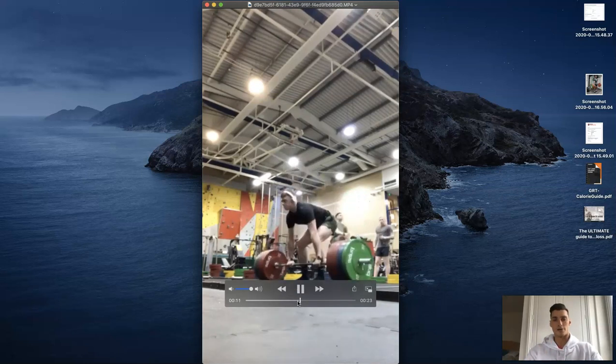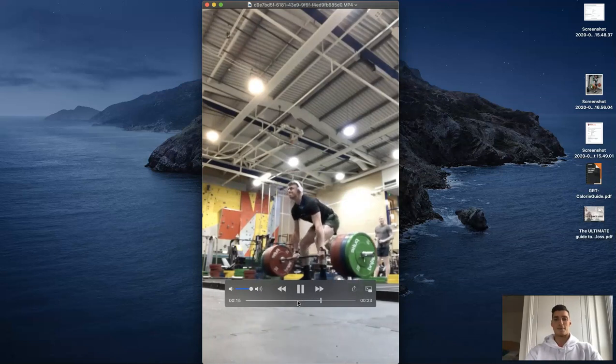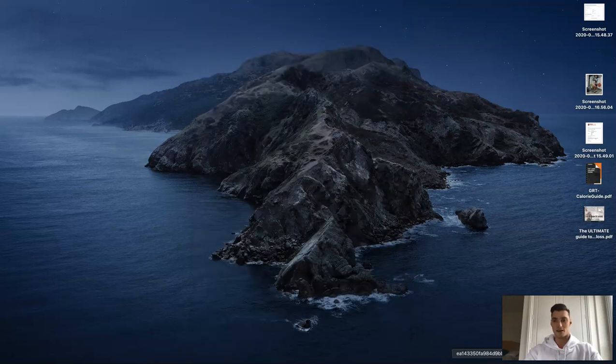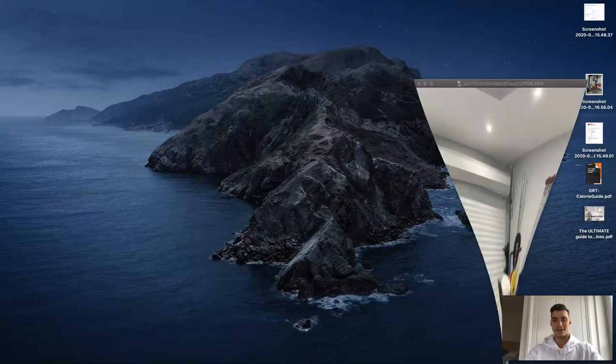But lockout is strong. Those hips are coming through. It's quick. 180's moving, boy. PBs are coming for him. But lovely. Awesome work, mate. I'll give you some abuse later in the week for it.